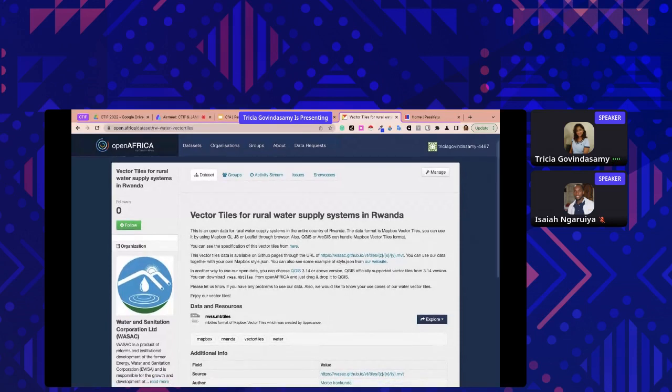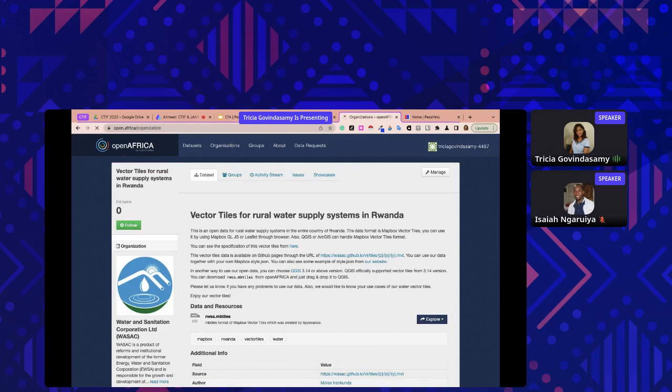From there, you can now download this data set and use it in any GIS software that you like, and you can use it to create your maps. Think about if you're a journalist writing a story on water and access to water in Rwanda, you can create a map and map out the areas that have water supplies and the areas that don't, and you can write a story about that. If you're a technologist trying to solve a problem like access to water, you can then see certain areas don't have access to water, and why is it that they don't? And how can we as technologists come up with a solution or a tool to help the government identify these areas and notify them, for example, if an area has a broken water supply system?